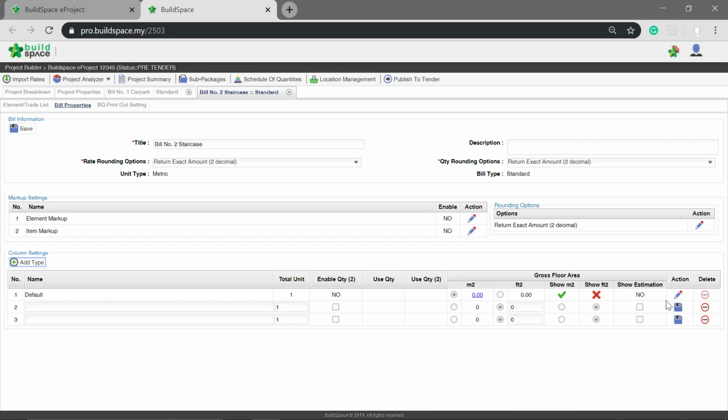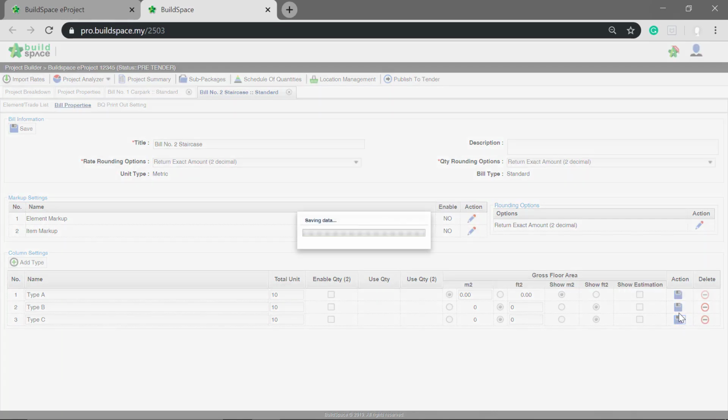To edit, click the icon at Action. Then key in the information, and save.